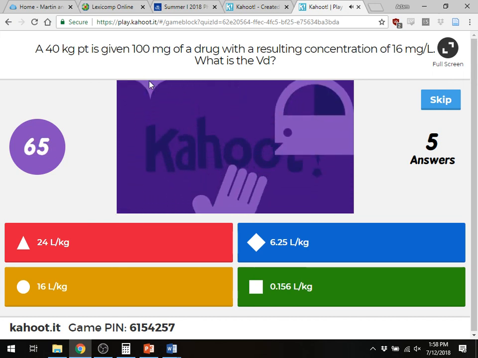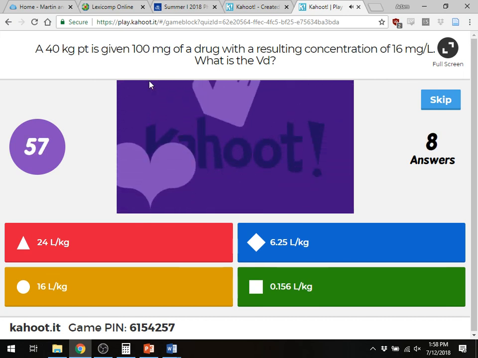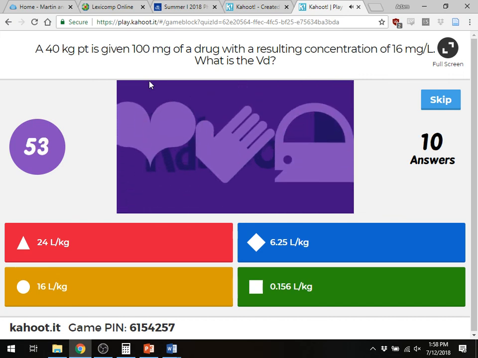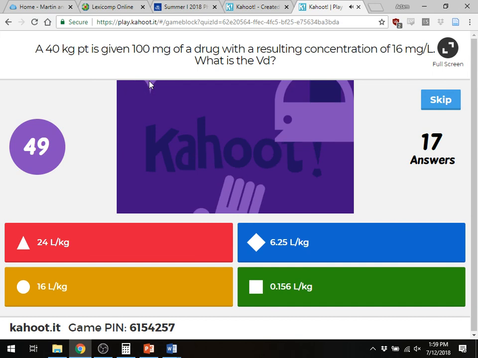Clinically, this could be useful because if I have someone who comes up with a concentration that does not seem right based on the dose that I administer, I can try to figure out whether their volume of distribution is different than normal. So I can find new population averages when I look on LexiComp or something. Or I can look at, okay, if I give two different patients who weigh the same amount but have different serum concentrations, what's going on? Why is the volume of distribution different here? You can figure these things out.